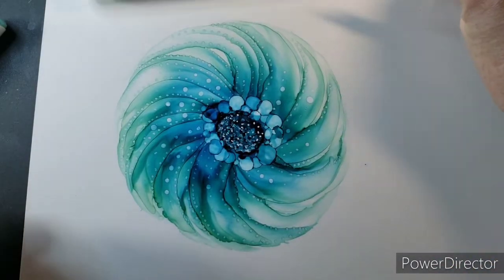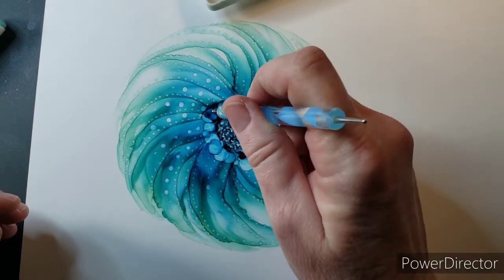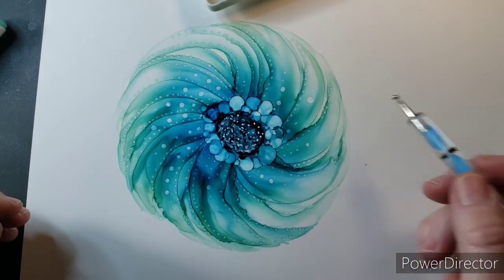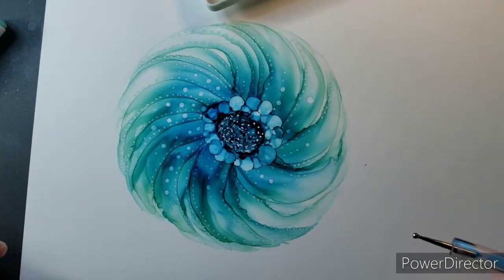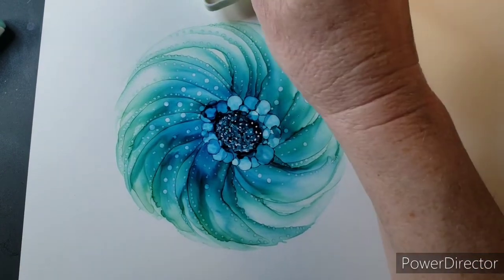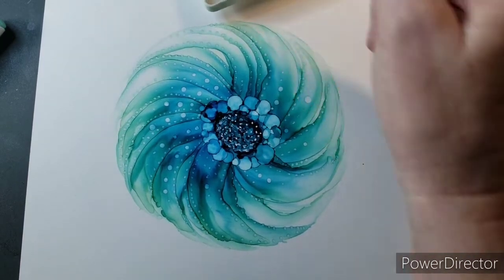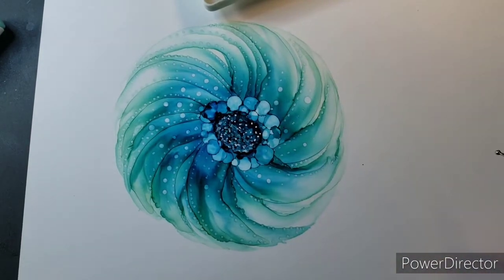So I've kept playing, and I am just taking this stylus and dipping it in the alcohol and just touching it to the paper and making the big ones. At this point, I'm playing, so I wanted to share because some of these aren't too bad. I've made a little bit bigger ones, and I'm just going to keep playing and maybe get some good ideas, and that's how you learn, and just enjoy the process.